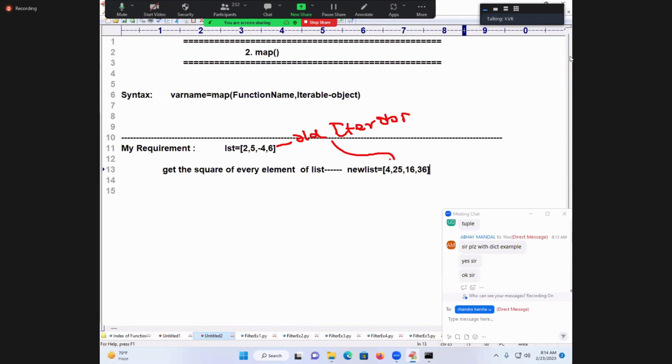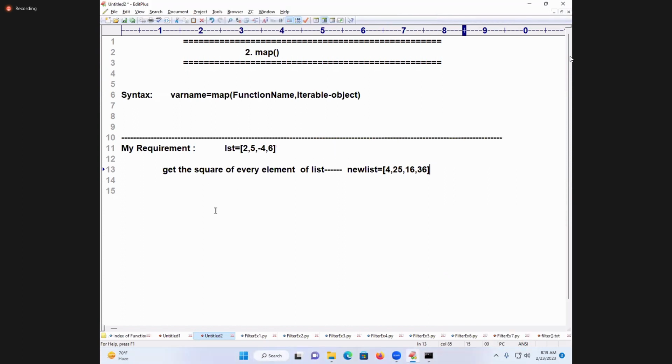is typecast, is converted into what? New iterable object. The process of converting old iterable object to new iterable object by applying certain condition, by applying certain logic, is known as general meaning of what? Mapping we can call. Mapping. Next, one more example I will give you. This example also it will be cleared for you, I hope.